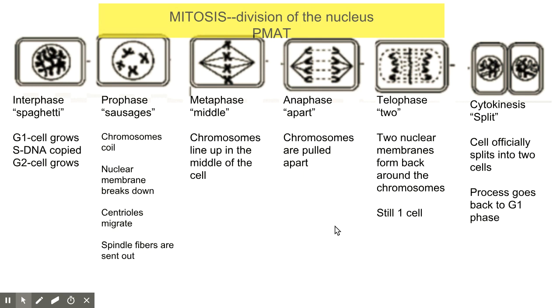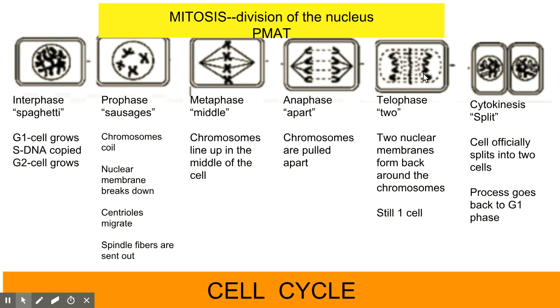Maybe you've heard of the term mitosis. Mitosis is division of the nucleus. So those four middle stages of this is mitosis. And we start with one nucleus and we end up dividing it into two nuclei. And then the entire thing, though, is called the cell cycle.